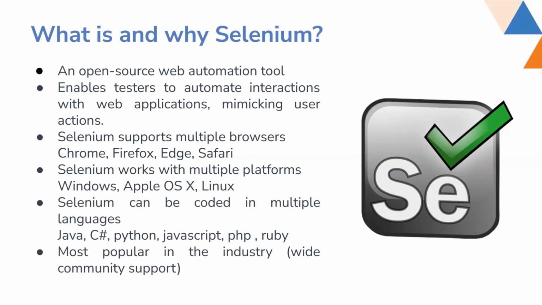It also enables testers to automate interactions with web applications, mimicking user actions. Think of all the actions you can do on a web page when you visit it, like clicking on some buttons or entering some data into text fields or forms, etc. Selenium can help you automate all this and much more actually.